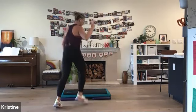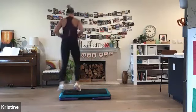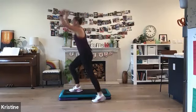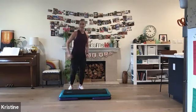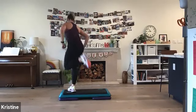Rebound repeater. Three knee, go. El Mambo. Chasse on and off. Across and stomp. Box step. Two knee on top. Twist. Straddle, basic or reverse. One side to side. Basic right. Hamstring curl. Corner to corner.